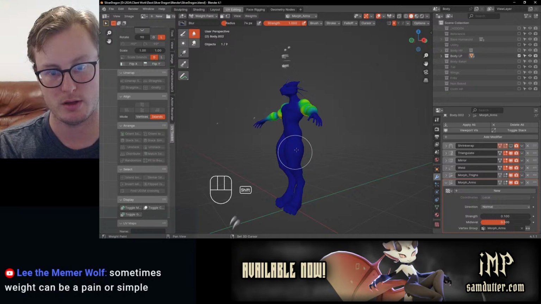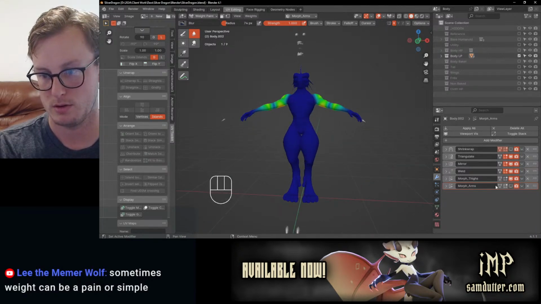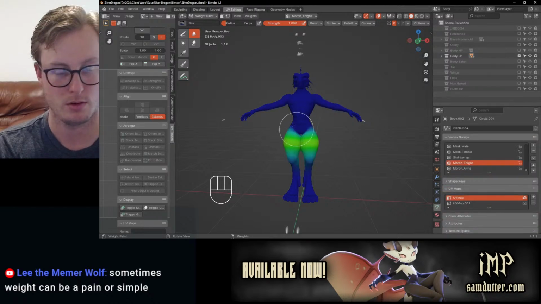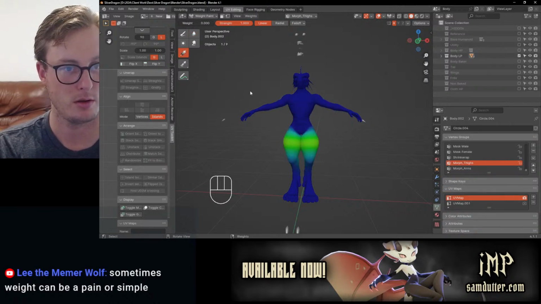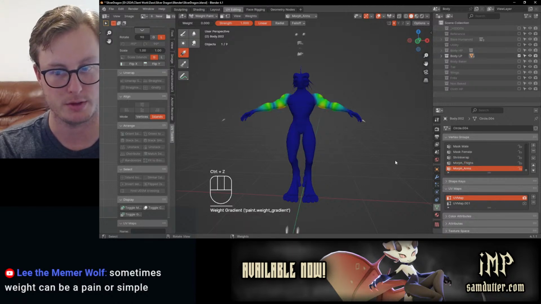The thighs one looks a little weird. Let's adjust that one. I think we'll want the influence to be higher.